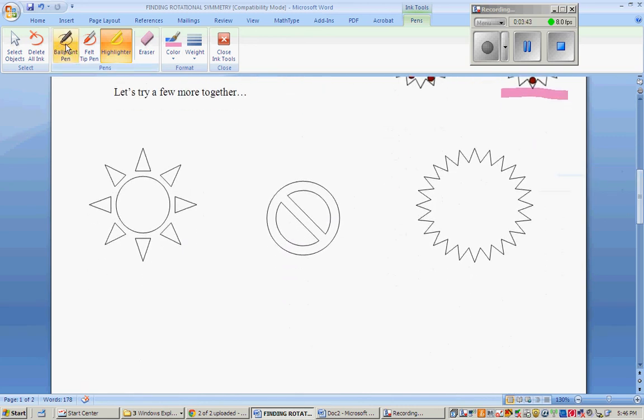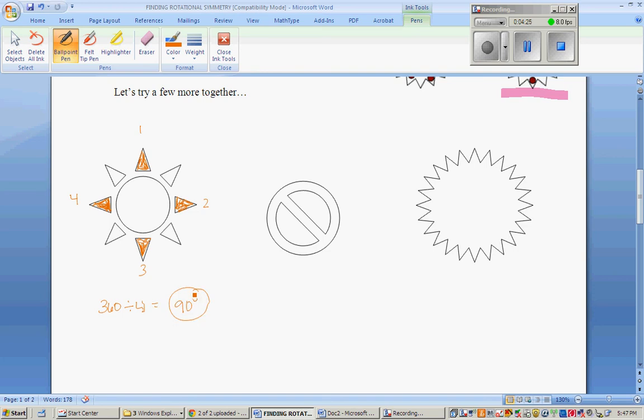If you have this little sunburst, let's pretend that this and this and the two sides, east and west, let's pretend that these parts of the sun are all colored in. Let's look at how many are exactly the same. So instead of saying that we have 8 points, I would say we have 1, 2, 3, 4 that are identical. And I would do 360 divided by 4, and I would get that every 90 degrees is where we're going to have rotational symmetry.